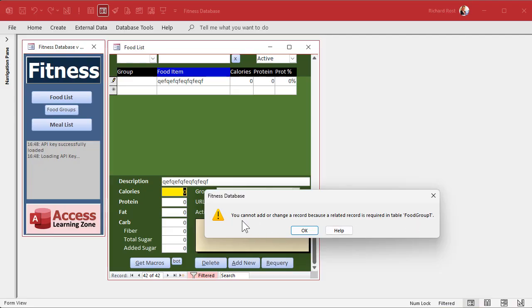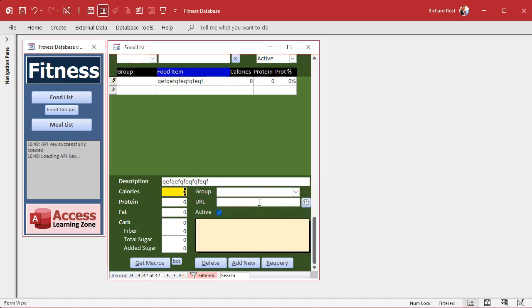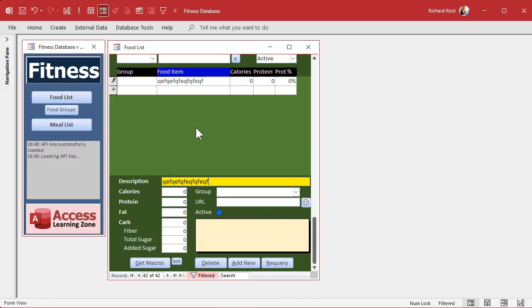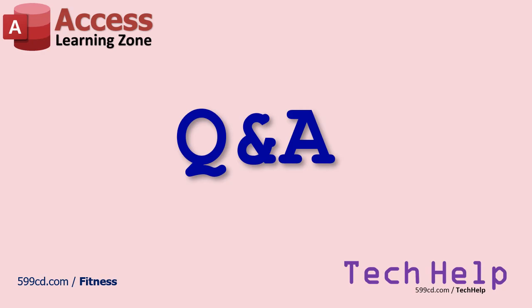All right, I saw that. We saw this earlier. You cannot add because a related record is required. Now this is fine, you know. I don't like this. We're going to give our own friendly message, so it tells people what's happening. This doesn't say anything, and it doesn't really explain what's going on. So we're going to make a friendly error message for it, and when that happens, we'll drop this box down and say, you know, pick one of these. Make it much friendlier for the user. And there's a trick you're going to have to do, and it's not what you think. So stick around.